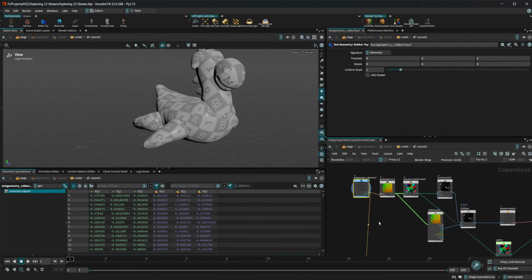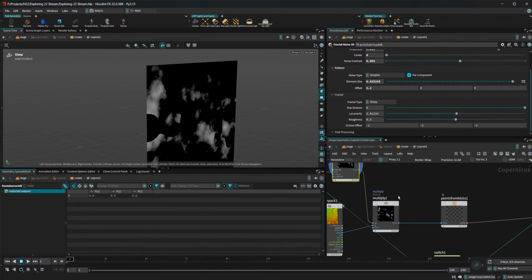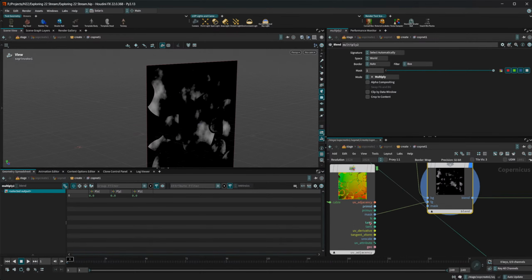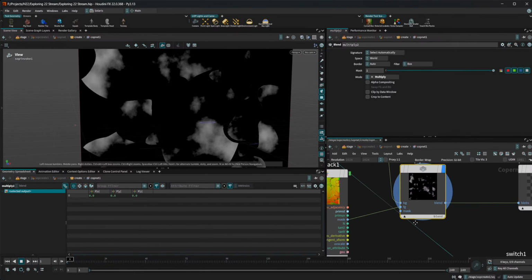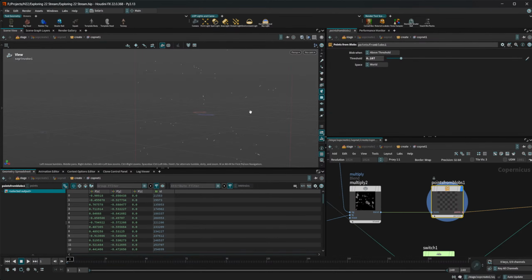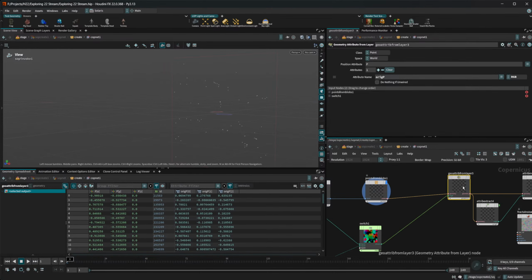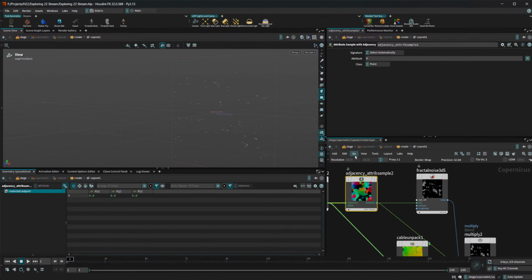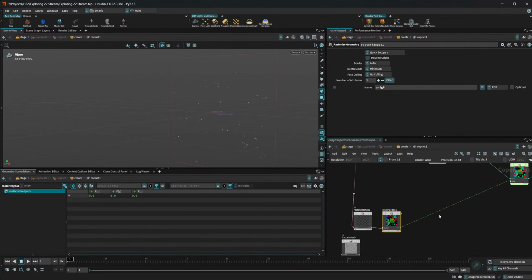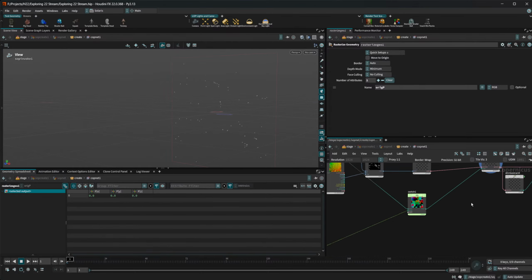We took our rubber toy geometry, did the adjacency stuff with a fractal noise 3D, multiplied that by our mask to make sure that we're only spawning points where our UV islands are. Did the points from blobs, and then wired that into a geometry attribute from layer with our original position. This is just a rasterized setup with it set to UVs and the original position in there.